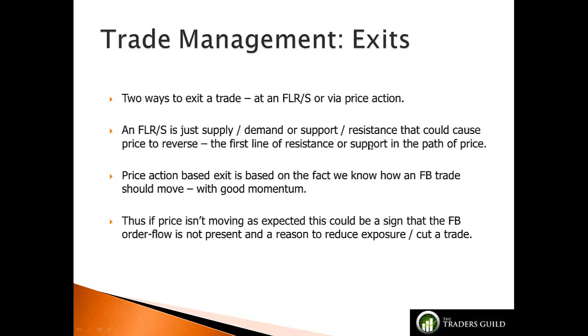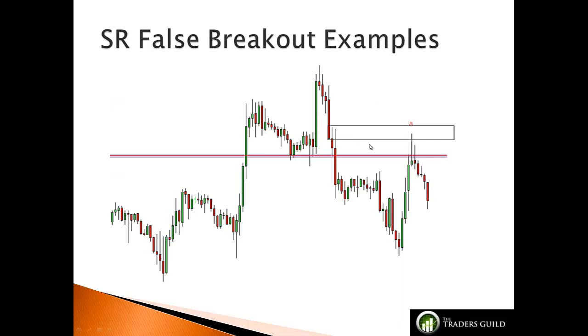So if I go through some examples again of stop loss. Now you can see here the widest we're going to place a stop is above this bar high. I'd use a little bit of a buffer. Again, it's not 1-2 pips in all situations. It depends on the pair, the volatility of that pair, and just what makes sense from a visual perspective. But I don't expect price to make another retest of this supply.